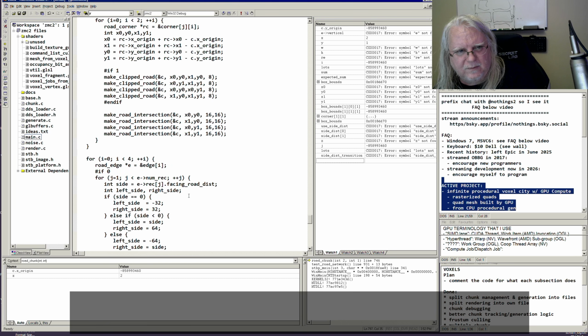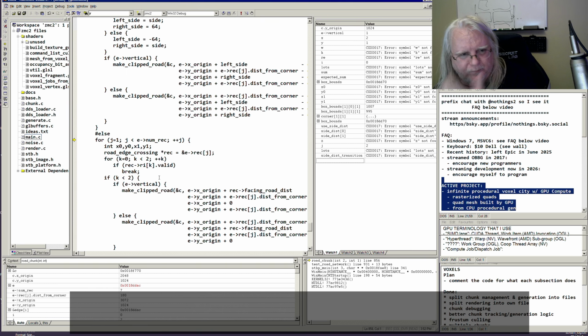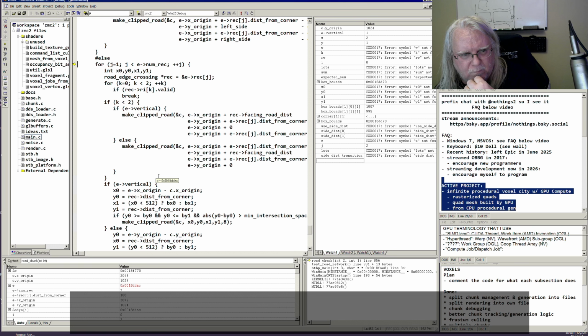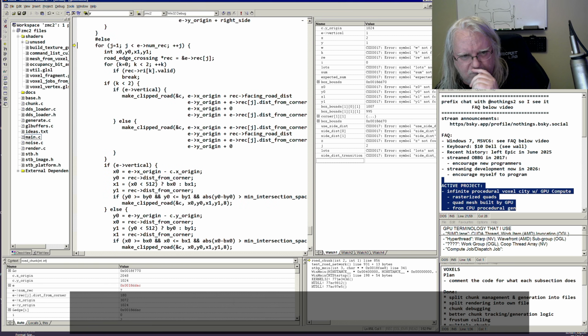It's edge sub 0. So it should be these facing roads. We only do the facing road if there's an intersection. Were we generating? I think we were generating an intersection.